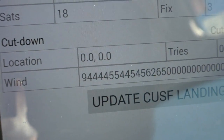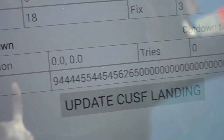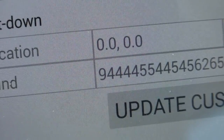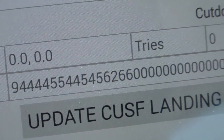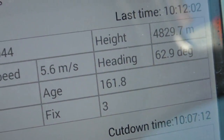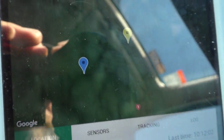And then you can see the wind values. Unfortunately, I forgot to reset this before I let it go. So the lowest level there, the 9, will be kind of invalid, but that's only for the lowest 200 meters or so. Then you can see the rest of the numbers are getting filled in, except for probably that 0, maybe even the last 2 zeros, which are supposed to be filled in, but because I'm sitting here in a spot that has not got very good reception, we're not getting any information coming in.